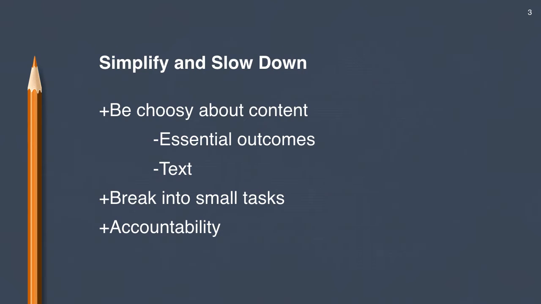While it can be challenging to pare down, this gives us an opportunity to focus on what is truly essential. What knowledge and skills do students need from this course, from this unit? By focusing on these and diving deeper, we can really boost student understanding instead of gliding across the surface of too much content. I'd also encourage you to be choosy about text.